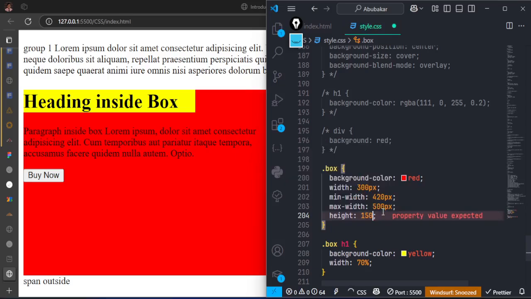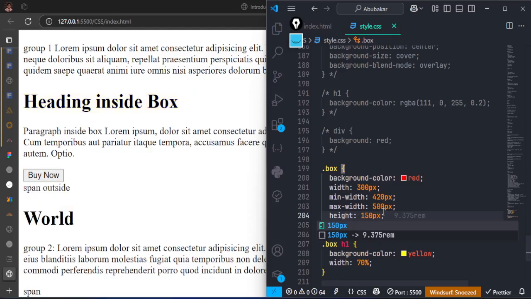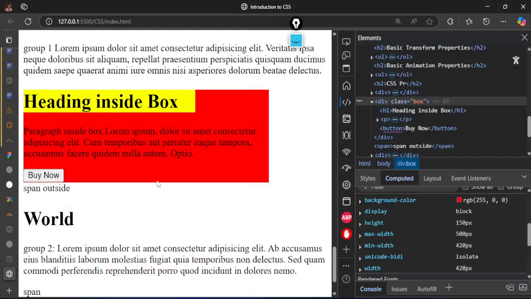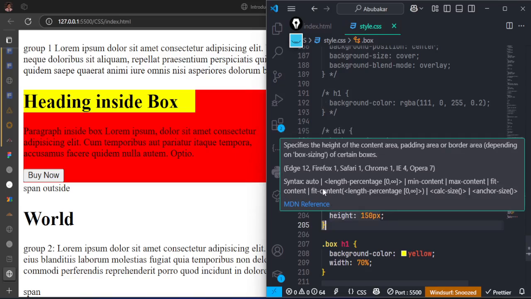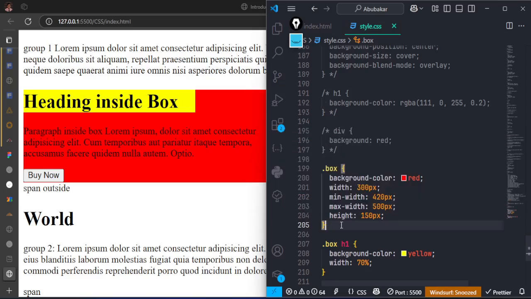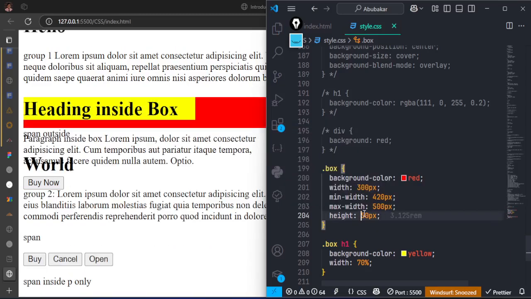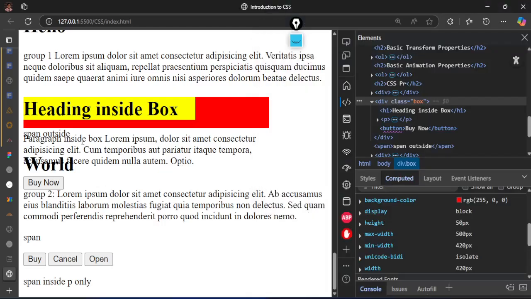So here now I can use 150 pixels like that, and as you can see now, it stopped on this line. But I actually want this thing to cause the problem so that I can explain the next property, because everything you can do with width is the same thing you can do with height. So it comes with its own max height, and it comes with its own min height in case you need that. But right now I'm focusing on the height like that. So if I save it, can you see what is now happening? Something is happening here now, as you can see.